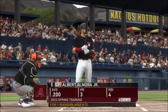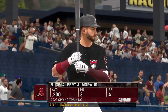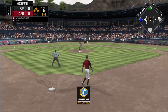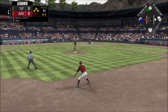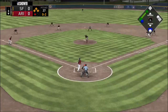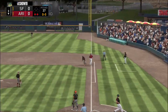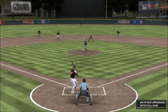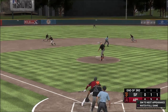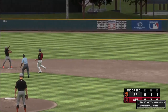Force out anywhere now. The center fielder. Digging in, Albert Almora. He comes in 0-1 on the day thus far after reaching on an error his first time up. Back up the middle. Sardinius is there. And a glove flip for one. Relay to first in time, and just like that, this side is retired. Just what the doctor ordered. He gets the double play to get him out of the inning. Three innings in the books, still no score on the show.